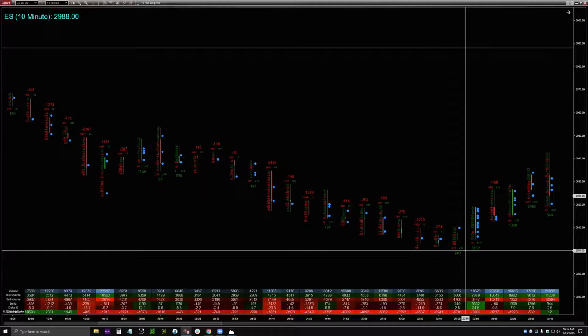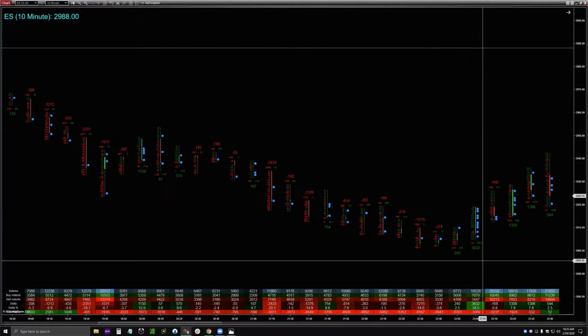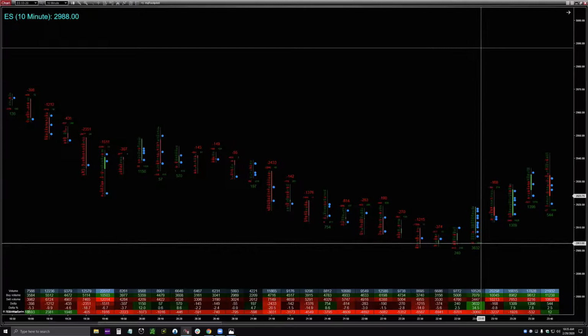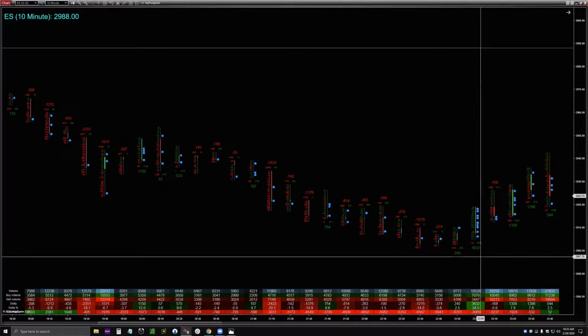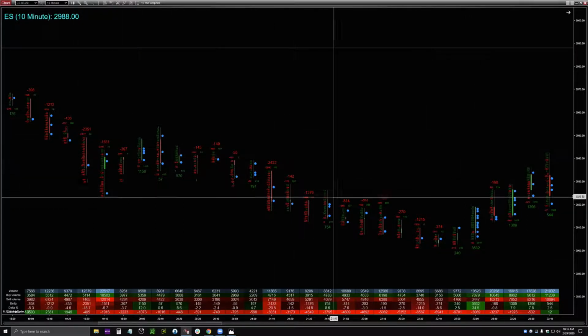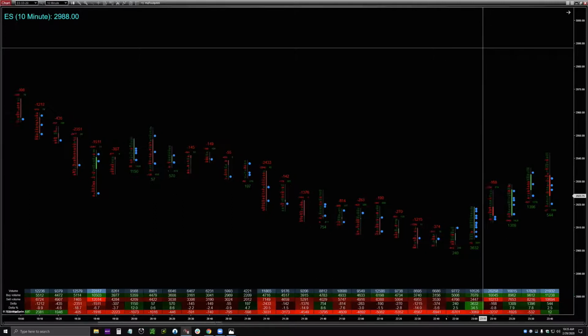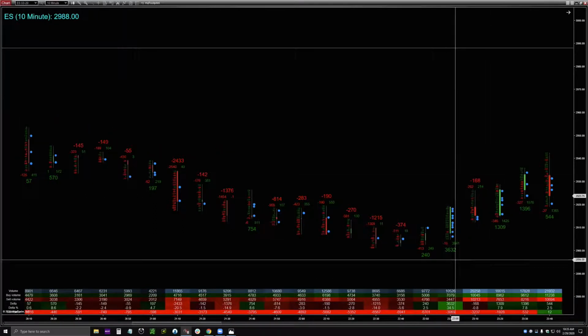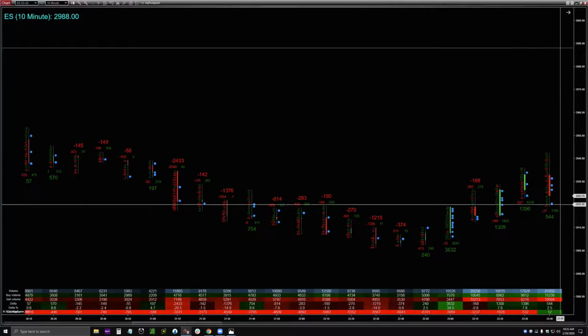Now, is this a long? Is it a reversal? Gosh, it sure looks like it to me. Just look at that. That's my delta right there. And just look at that delta against this trend. It's really a big change. And this is 10 minutes, obviously, but clearly some sort of a turn happened here.